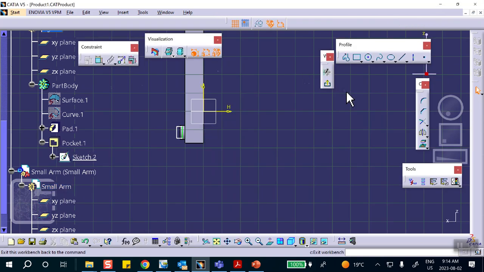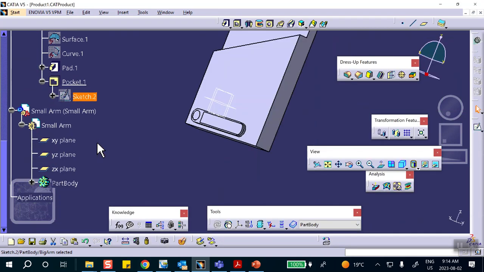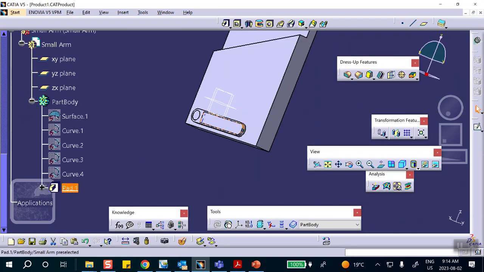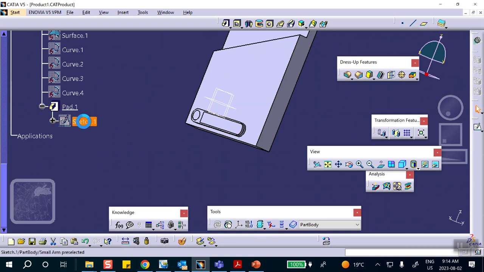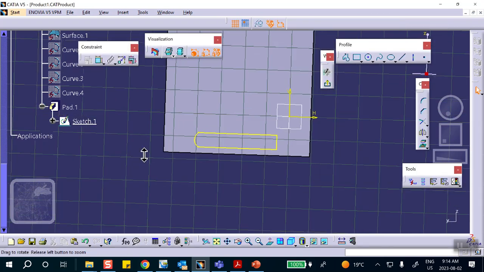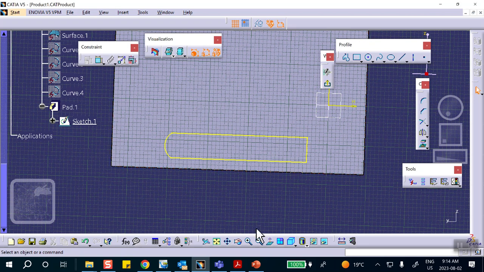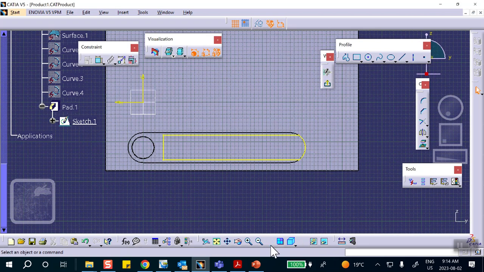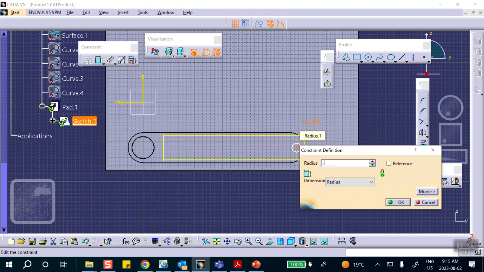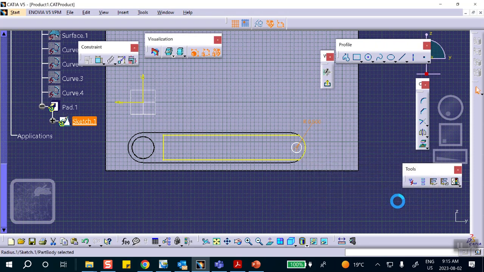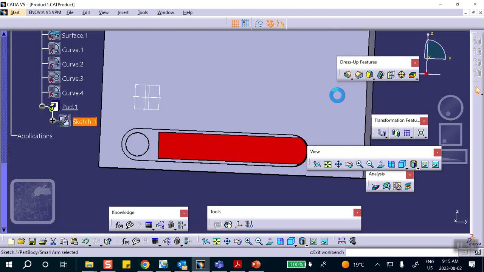No, not this one, the one that I was just doing. This guy and the pad. Go to that sketch. Draw a little circle there. Let me give it a dimension: radius 0.5. Okay, exit. There we are.